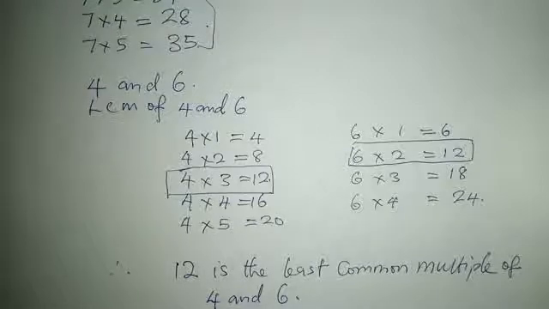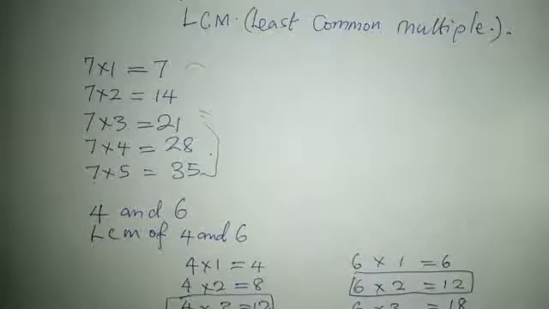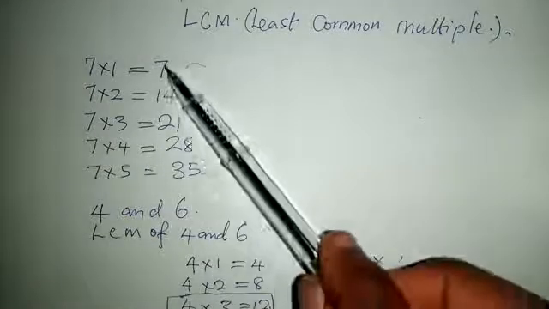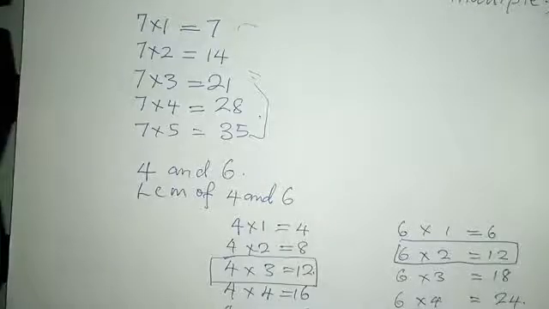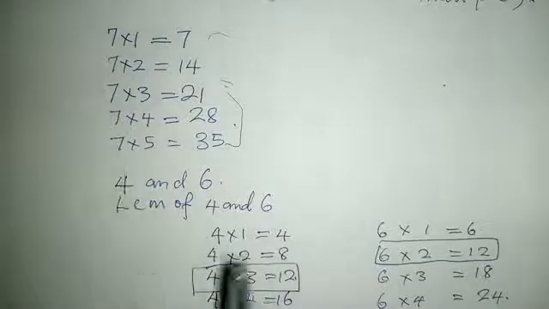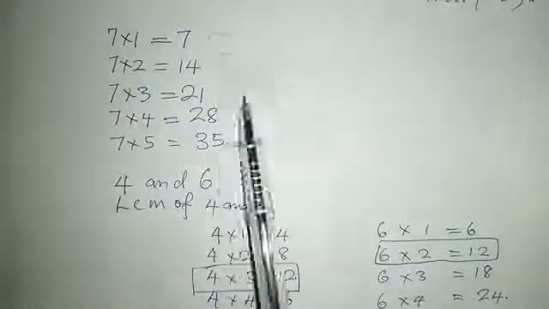All right, let's go into something else. Let's take one more example. Let's do a little revision anyways before we go into that. Remember, we started with this LCM, and I told you that to find LCM, that is lowest common multiple or least common multiple, we first of all get the multiples. I told you that 7, 14, 21, 28, and 35 are all multiples of 7 because they are the product gotten when 7 is included in the multiplication to get them.